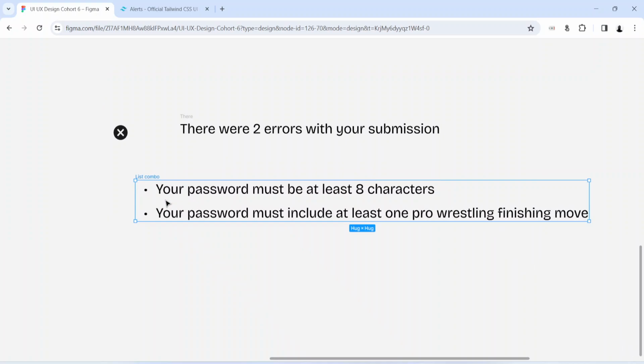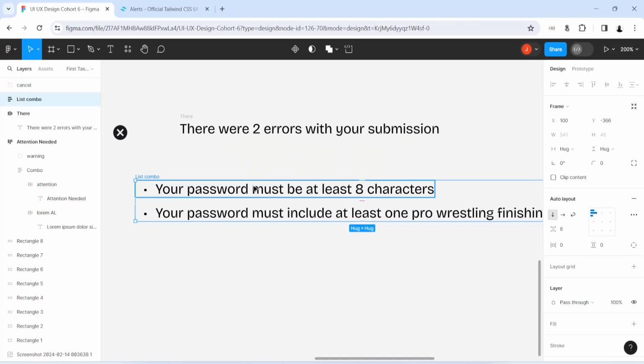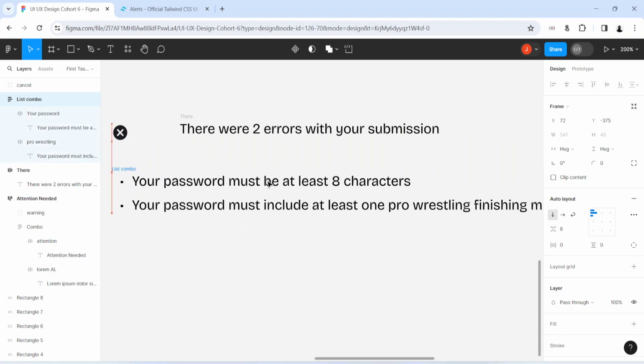Now, what's going to happen if I resize this auto layout that contains these two texts? See what's going to happen. When I resize the auto layout, the two text auto layouts in this list combo auto layout are not responding. And that's because we have not set their horizontal resizing to fill container. So let's select this auto layout called your password.